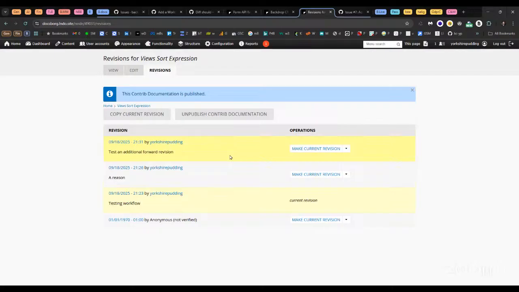For example, where we had an issue where we're trying to update something, and maybe you want to have multiple people working on it, you could have one person do their bit of a change, and then someone else could go in and edit that revision in order to edit a different bit of it, or maybe correct a typo here or there.